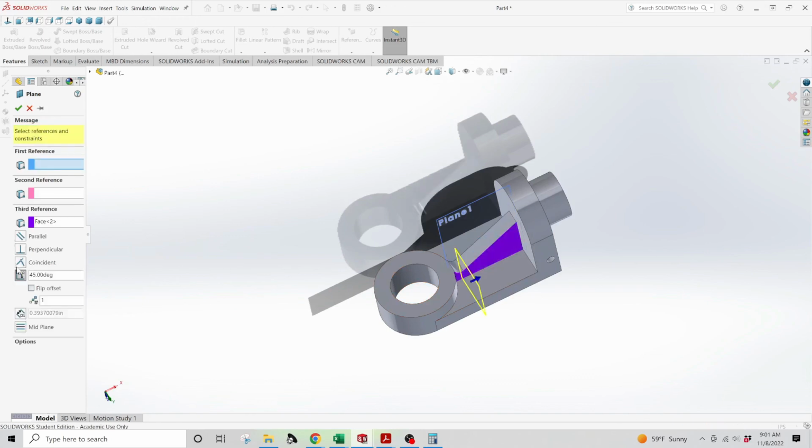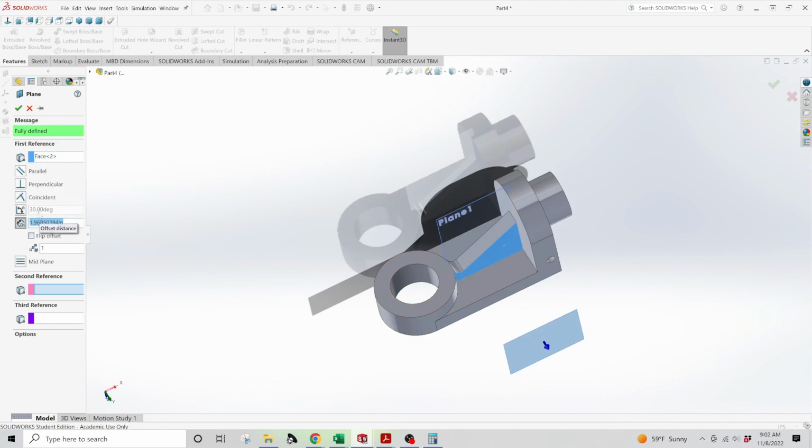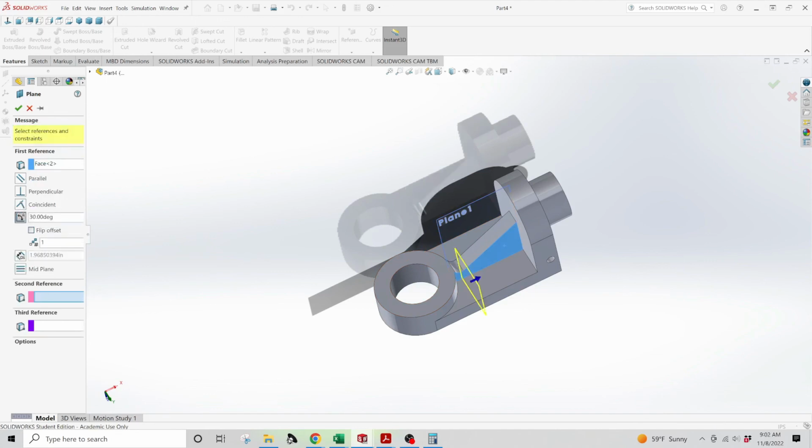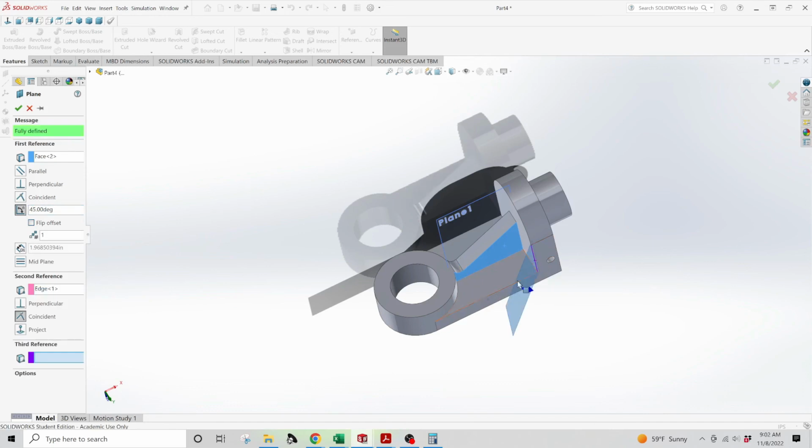On that face, 45 degrees with respect to the face. And this edge. There we go.